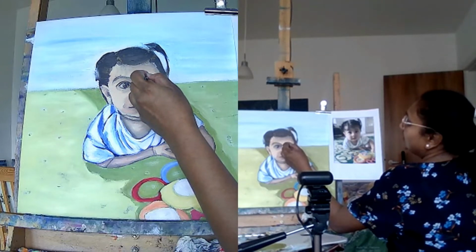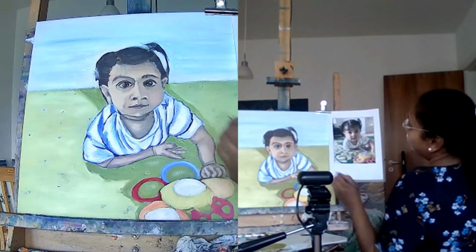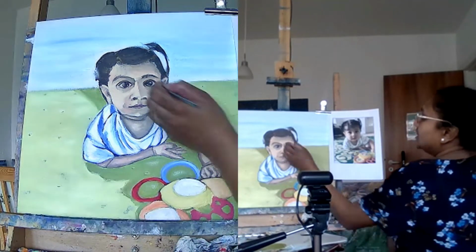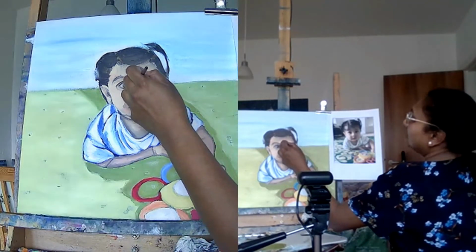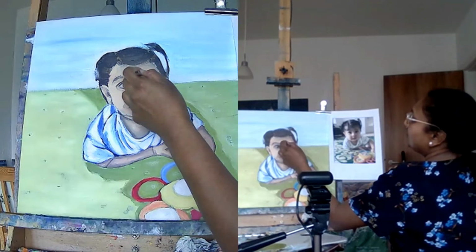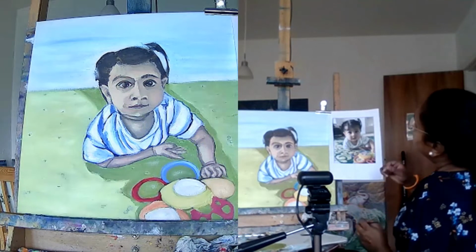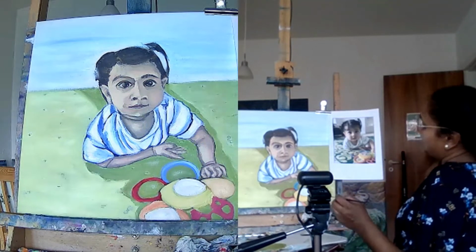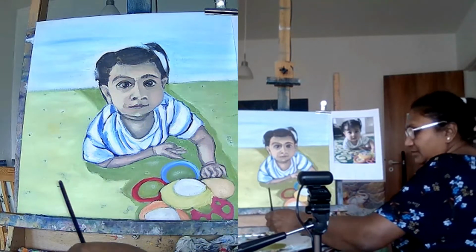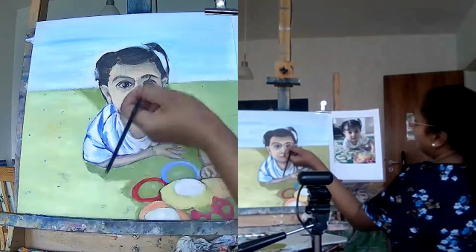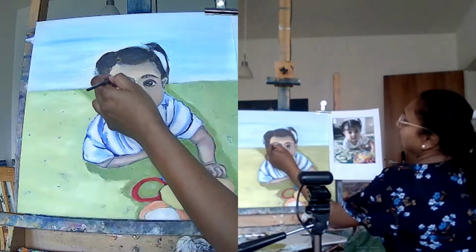So stop doing the coloring or the blocking. We did the blocking, that's done. This is not a blocking series anymore. We are out of the blocking method. Now we are into building the reality. So this is where we are going to work on a little more of the detail.